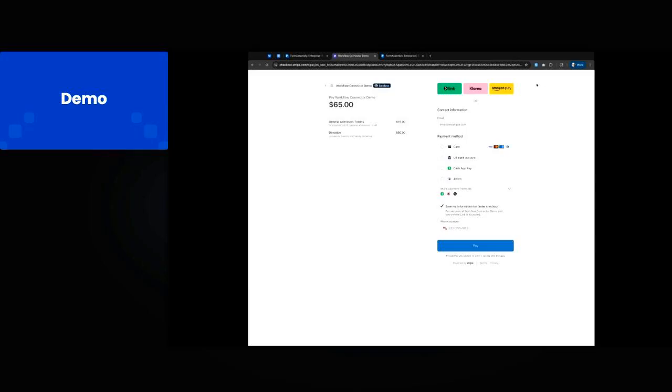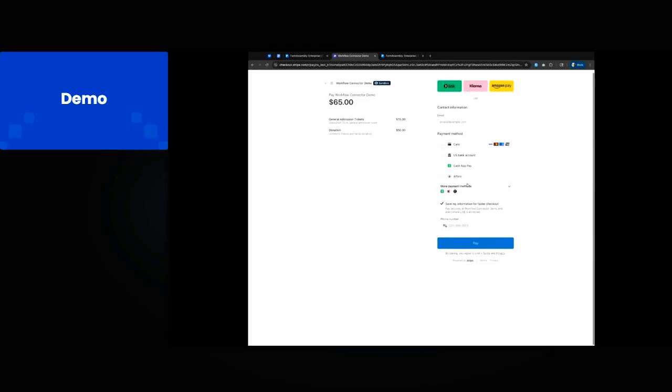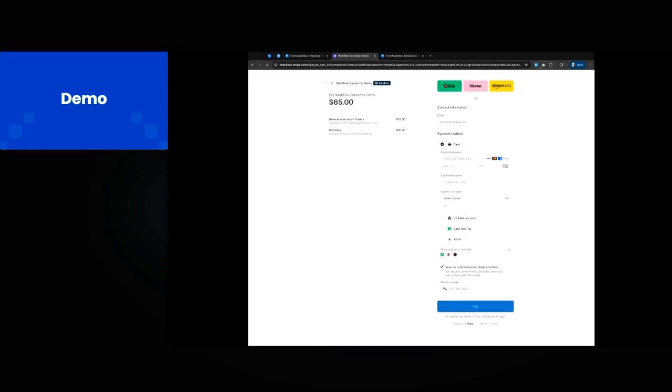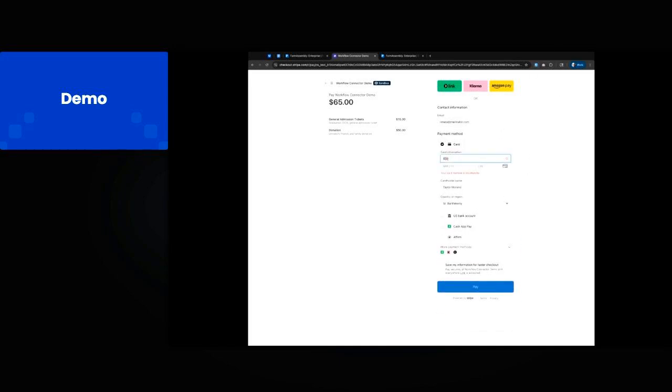A big one we get asked about a lot is Apple Pay. Stripe does support Apple Pay. You have to use, I believe, a Safari browser to access Apple Pay on Stripe checkout pages, but that is an option. So if I wanted to limit the type of checkout available, I would update my Stripe account's payment configuration. All right, so this is a sandbox account, so I'm just going to enter fake card information.